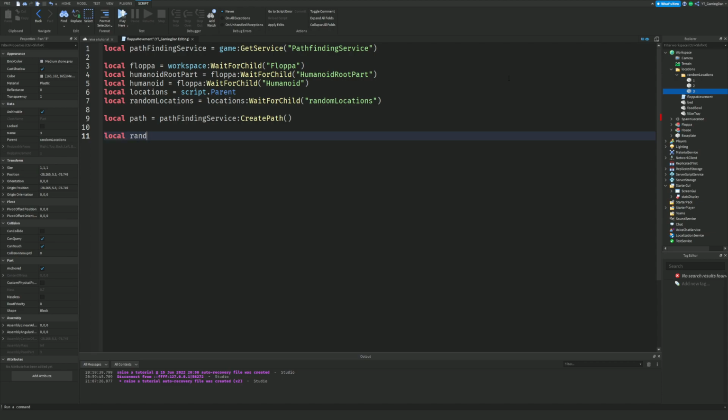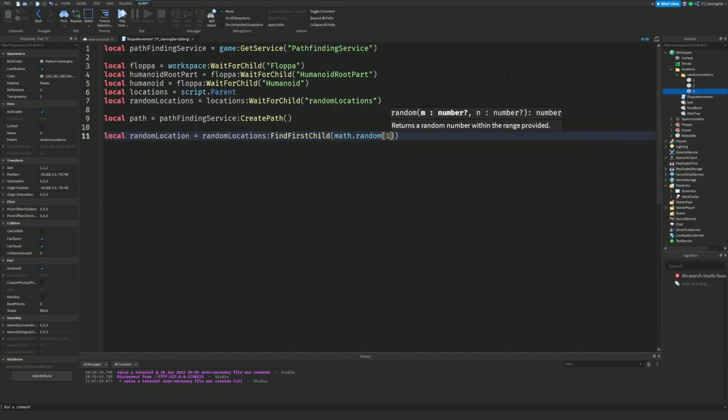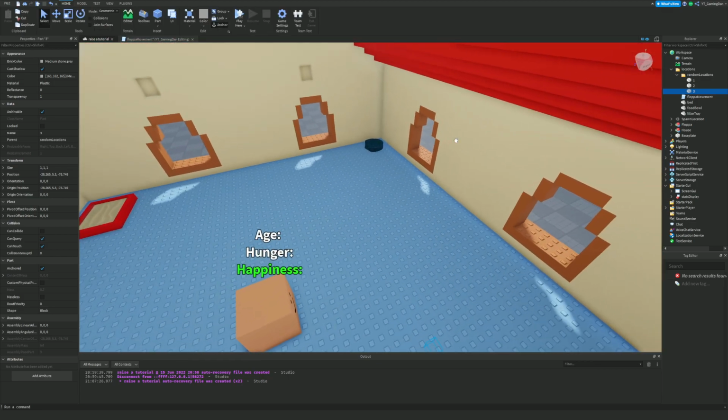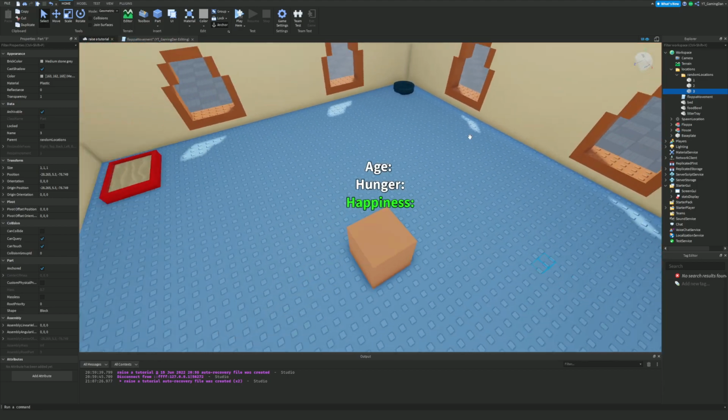So local random location is equal to random locations:FindFirstChild(math.random(1, 3)), and this is where you change it depending on how many locations you've added. Let's say you've added 5 locations and named them 1 2 3 4 5. You do 1 to 5, so name it from your lowest number to your highest number, guys. And of course, the more locations you add, the more random Floppa's movement is going to be, and that's going to be a lot better for the user.